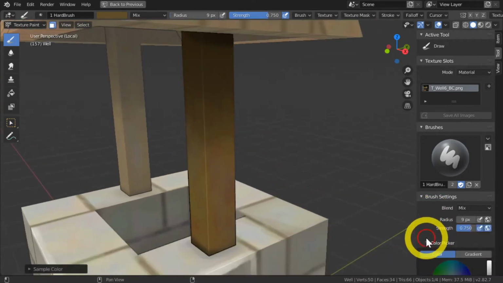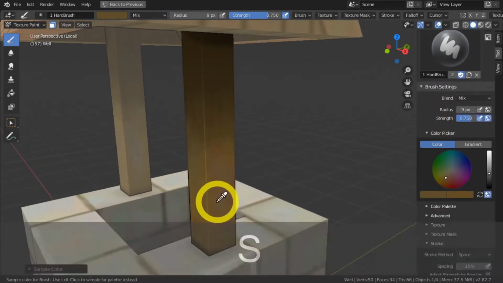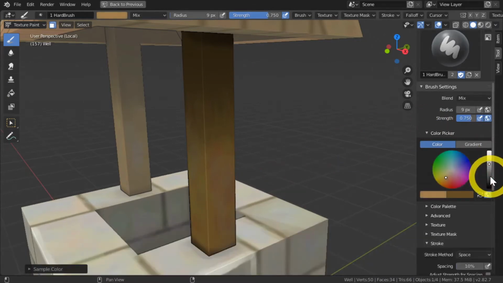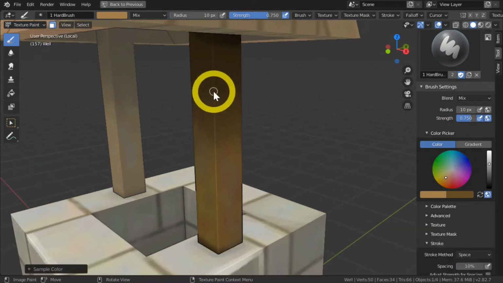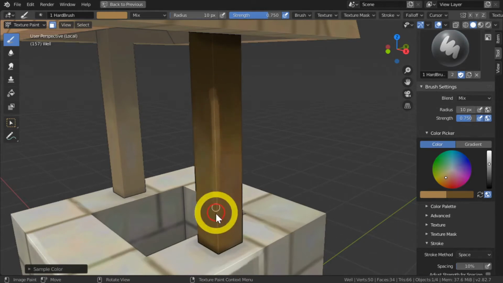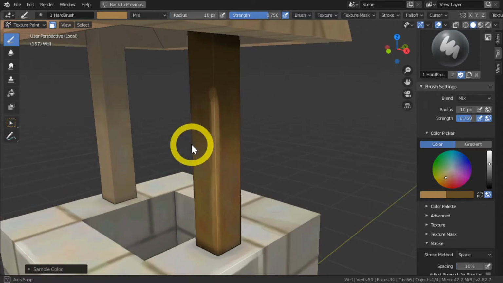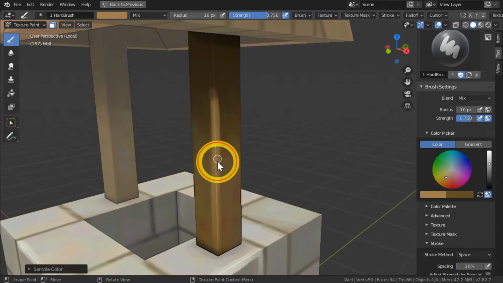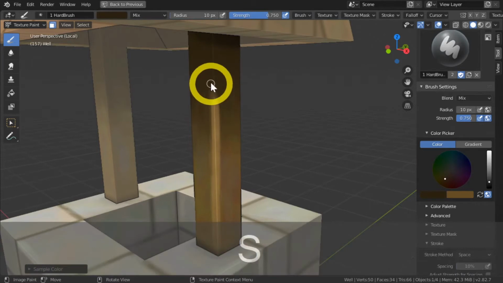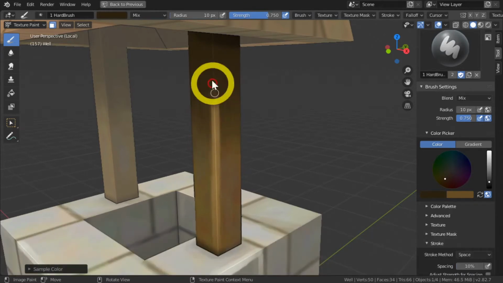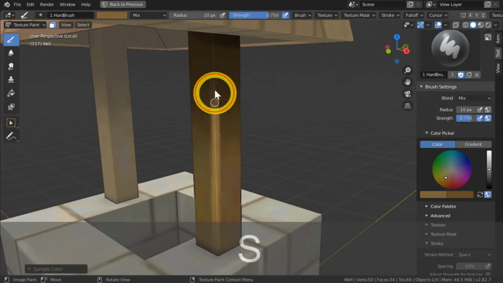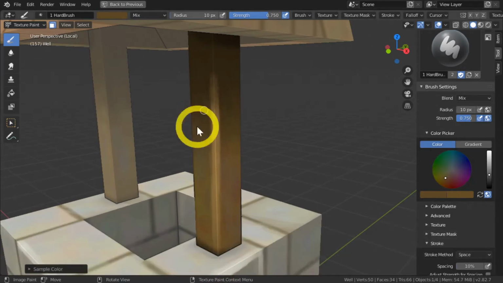Okay, I already have the right color, I think. Let's just pick it again to be sure. Make it a little bit lighter again. And now we can follow this cavity line to draw in the edges. And don't draw until the end of the bottom, because there's an ambient occlusion there, so there's no edge visible there. And on top as well, don't let it go all the way to the top, because in the darker parts you always lose detail. So you can just leave the edge out there.